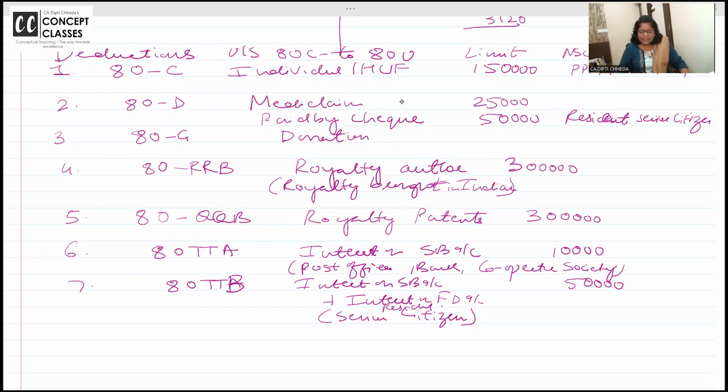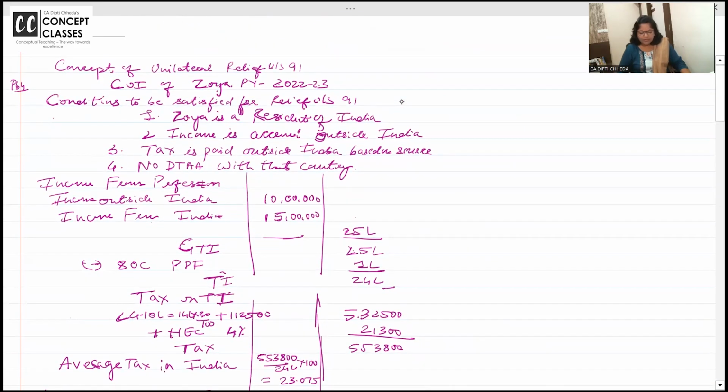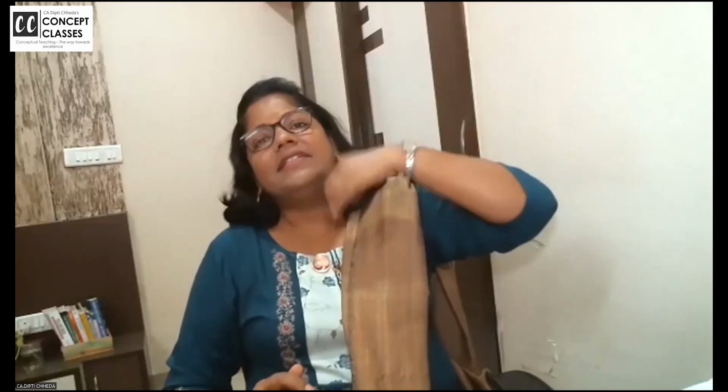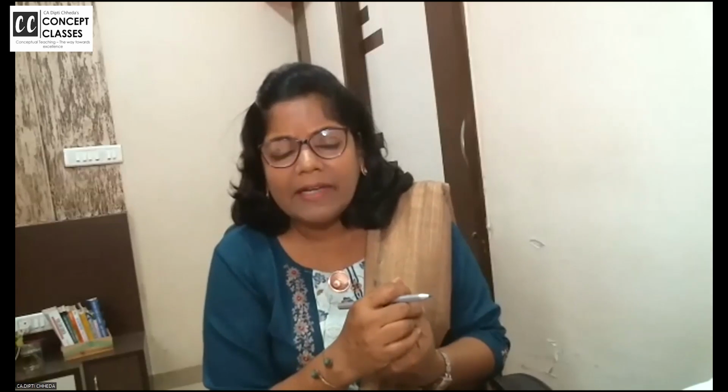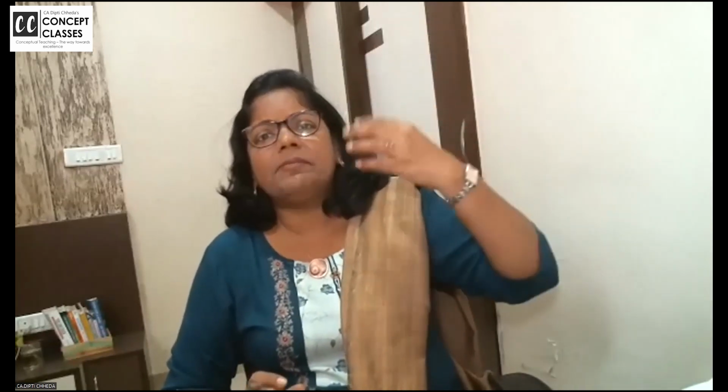Chalo. Yesterday we have started with the problems of DTAA. What is the concept of DTAA? Double taxation avoidance agreement, right? DTAA says that India, with more than 110 countries, is having a treaty, an agreement that none of the income in the world should be taxed twice. And if any information is there of our SSC, please share it.